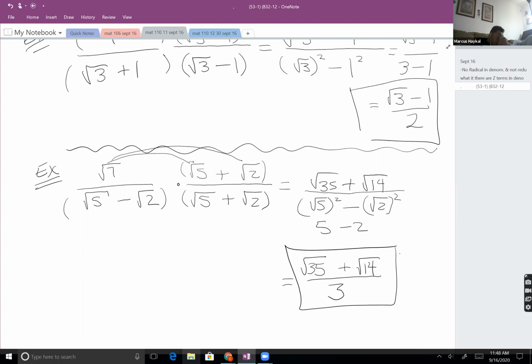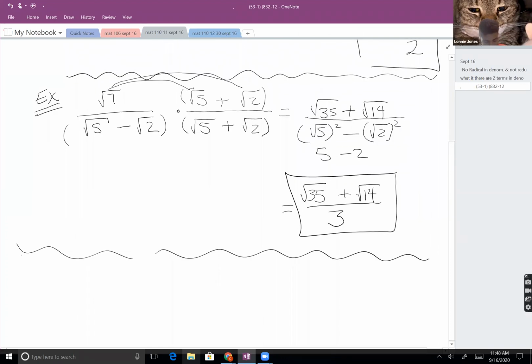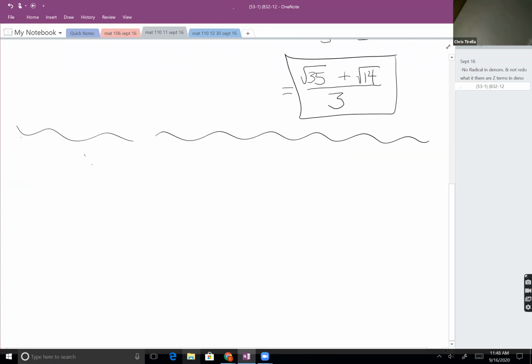Okay, now I'm kind of seeing how to do this a little bit. How about one more, everybody? Can we do one more? You know what? Thank you, you're a mind reader. That's what I'm going to do. I'm going to shut up and have you folks try 15 over 3 plus the square root of 17.